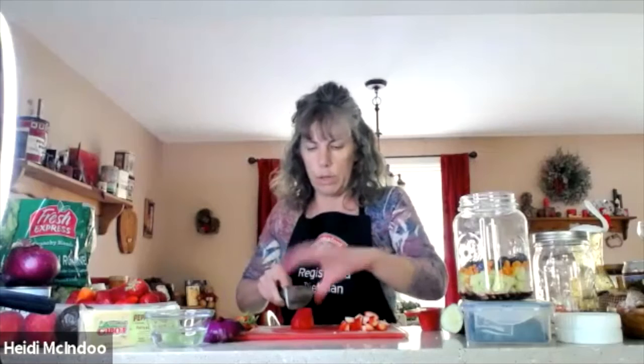I work from home but still prep a week's worth of salads in advance — it makes it that much easier. Whatever work you can do in advance, whether going to work or working from home, you're more likely to eat nutritiously because something's already made and ready to go. It avoids that just grazing and grabbing whatever you can find.